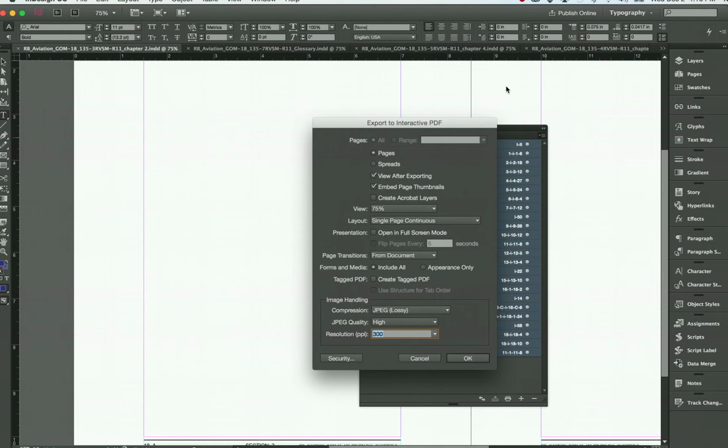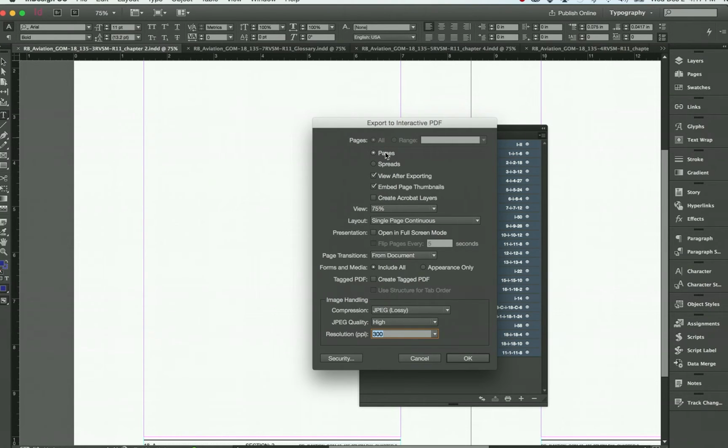Now what a spread is, this is 2 pages where you see them side by side. That's called a spread. What I want to do is view the pages one on top of the other because I want to be able to scroll through this on an iPad or an iPhone or even the computer. This is the interactive PDF now, remember. This book will also be sent to the printer or just a printer in the home office. And in that case, you want it to be side by side, which is what the spread is.